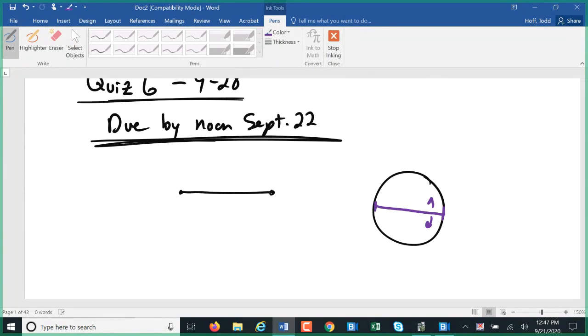Also, if you're not printing these, if you're doing them on the computer screen, make a note of that for me when you submit your answers. Just write next to it or type next to it, I'm done on computer screen. That way I know that your scale may have been off. If you print these, they do print to an exact dimension that I have down. But if you're doing them on the computer screen, the scale can be different. So if you're doing them on the computer screen, let me know so that I can adjust when I grade for that.